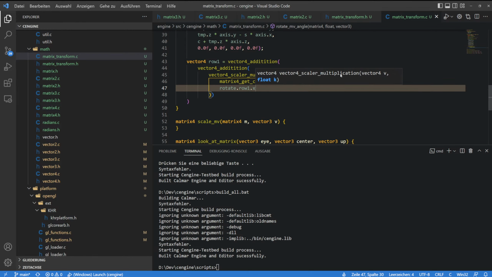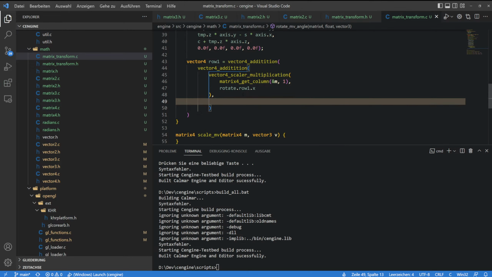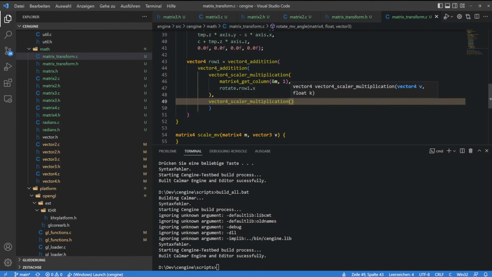This is a scalar. So scalar addition, we add that and vector scalar multiplication.